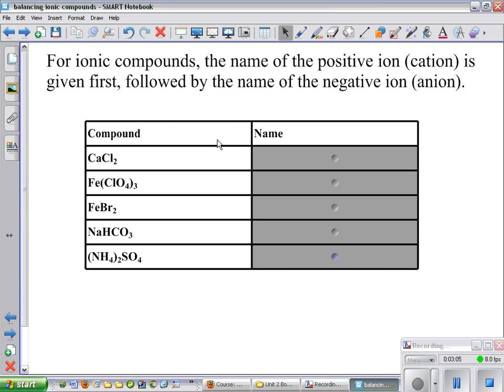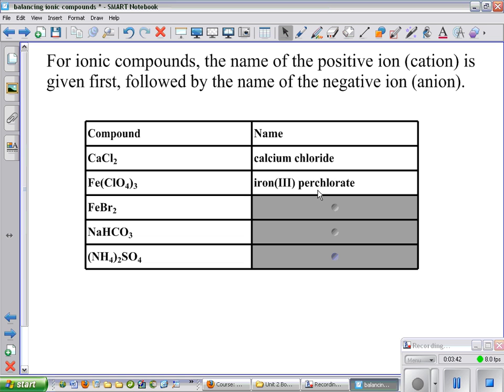So if we're going to name an ionic compound, we start with the cation name followed by the anion name. In this case, it would be calcium chloride. We do not need to include a Roman numeral because calcium is in the second group and will therefore always form a +2 ion, which is combined with chloride as a 2. You'll notice that there's no way to tell by looking at the name that it has 2 chlorides, unlike covalent compounds, which would be called dichloride.